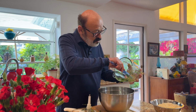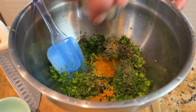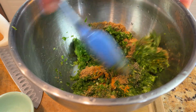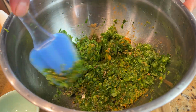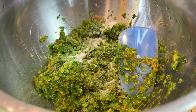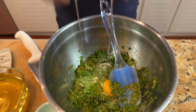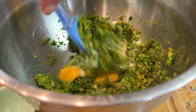Okay, let's put our spices in here. Mix them. Here goes our salt also. And we break our eggs too.